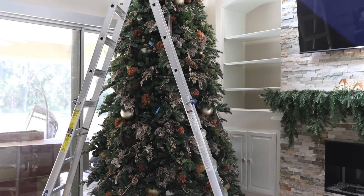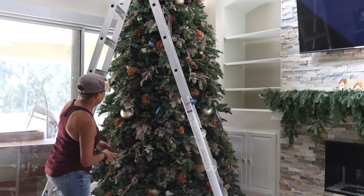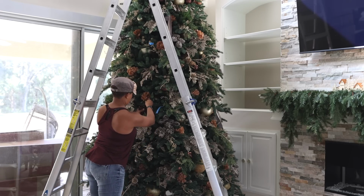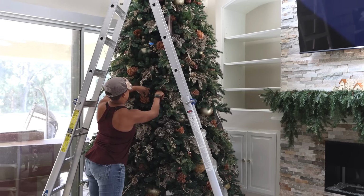Another thing that I find helpful to do, especially when I'm decorating a 12-foot tree, is I'll use some painter's tape and I'll step back from the tree, go look at my bare spots, and then mark them with tape before I get back on the ladder so I know where the areas are. The only thing is you need to count how many pieces of tape you're using at the beginning and make sure you've pulled down that many pieces of tape at the end. So I'm using 10 pieces of tape. And by the end, I need to have 10 pieces of tape back down on my countertop. I hope that makes sense. Basically, you don't want to leave any tape in the tree. So count how many pieces you have before. Make sure you have the same amount afterwards.